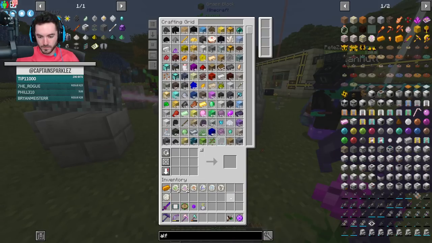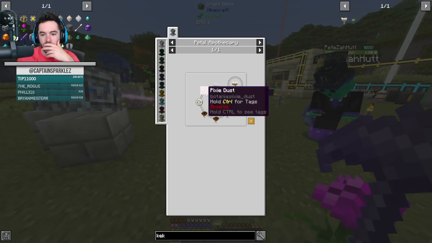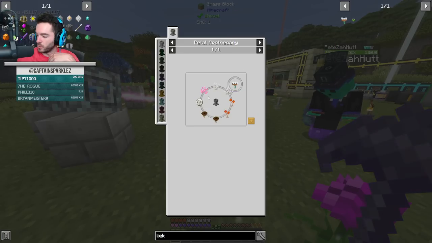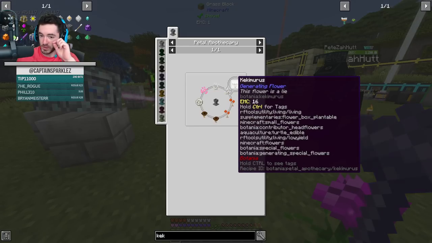I need a good few of those Keks, and they need a good amount of Rune of Fires and Rune of Winters, and I need some nether wart for that. Consequently, I also need cake. So I don't know if you want to maybe look at just the Rune of Gluttony in general, and how many do you want me to make of those? Okay. Do you know if that is consumed in the process?